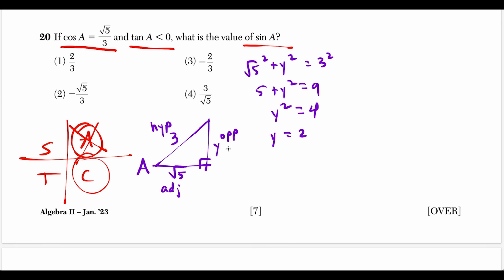And now from here, since y is equal to 2, we're able to evaluate what is sine of angle A. Well, sine of angle A, remember what we said before is that A is in quadrant 4. So since A is in quadrant 4, just cosine is positive. So I'm going to say right away that sine of A is negative. And then I use the triangle to help us here. Sine is the ratio of the side opposite, which is 2, over the hypotenuse, which is 3. So sine of A is going to be negative 2/3.